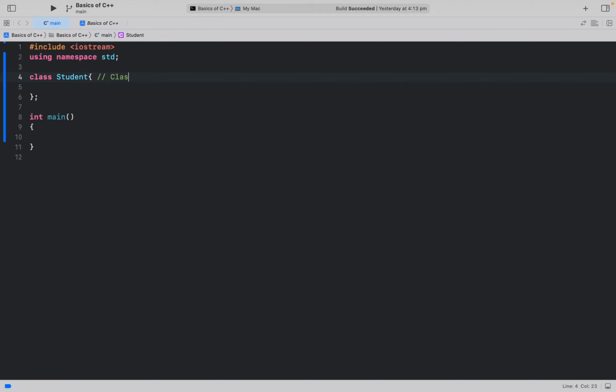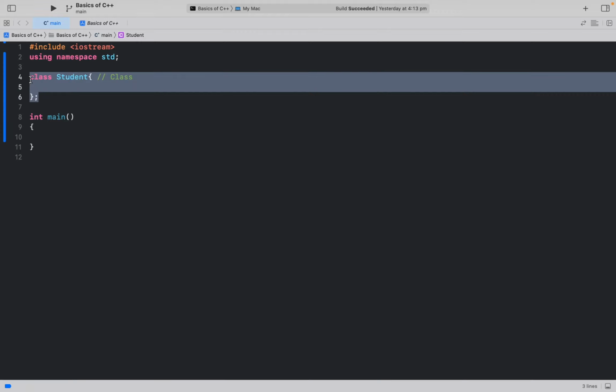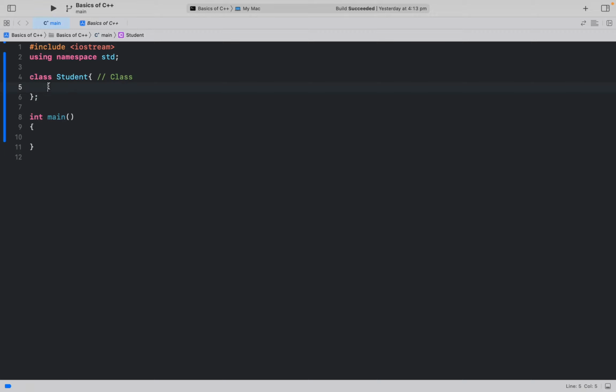We can write class, and now what we are going to do is we are going to make variables. These variables are also known as attributes. So we are going to write string name, student, and as you can see, we've made this class, so we have this simple structure of class. Now we are going to write its attributes. Its attributes will be its characteristics, you can see. So student has name. We are going to make string name.